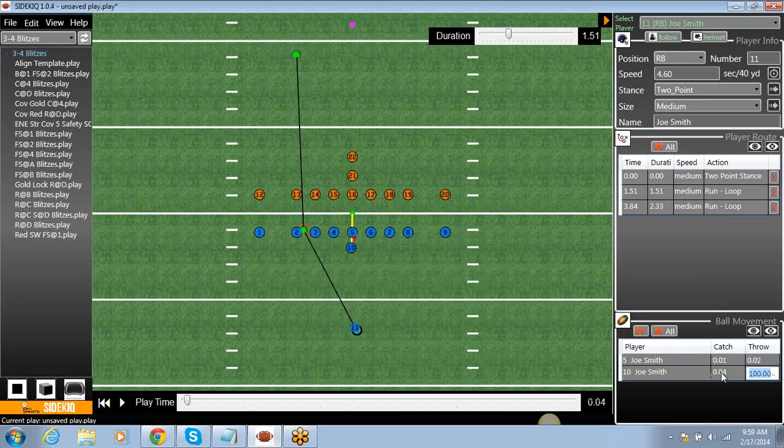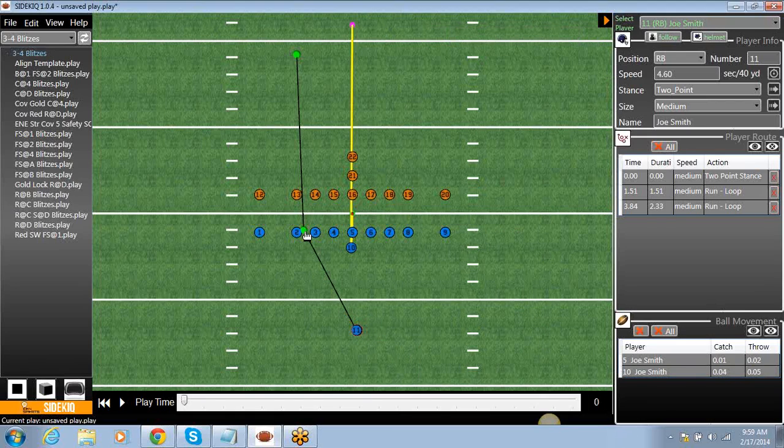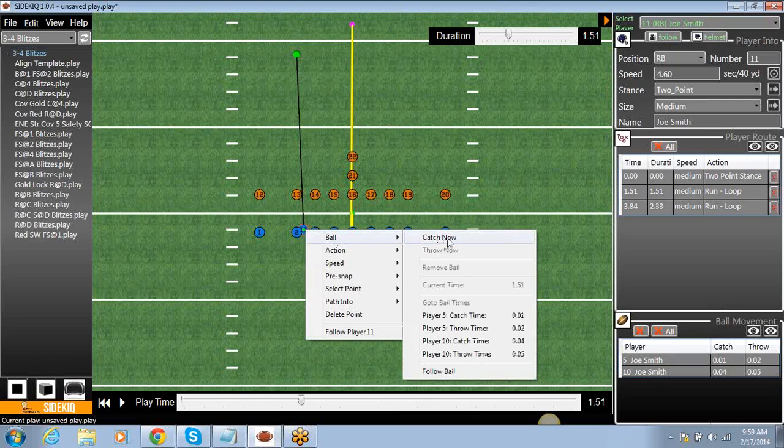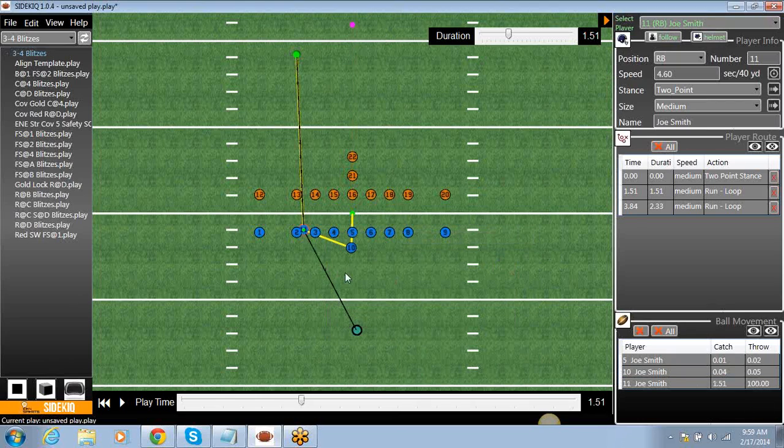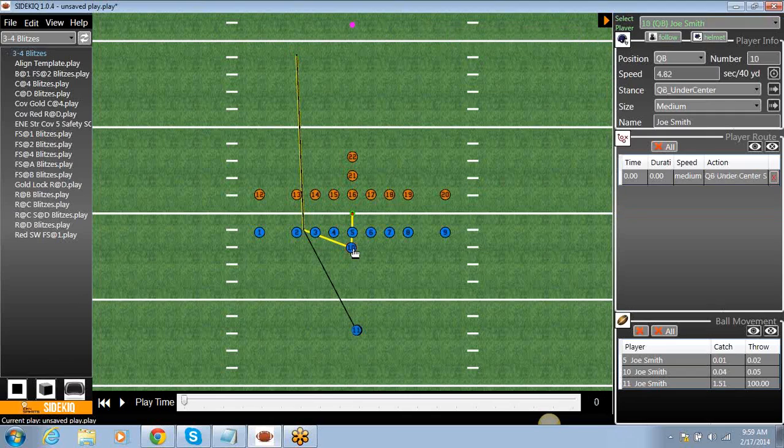Manually come in here and I just say 0.05, and that's fine. So again, from the start, just because I've done this enough, I know that it's easier to go down here and manually put in the time as opposed to trying to time it all up from the get-go.